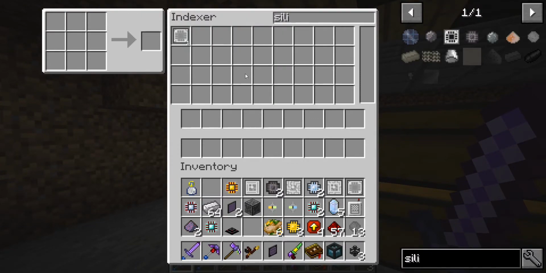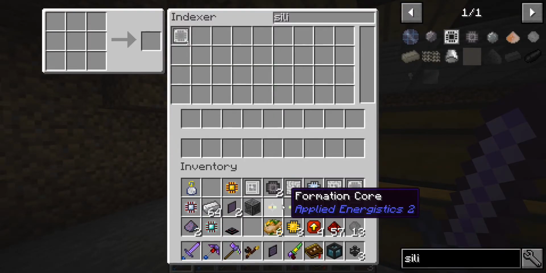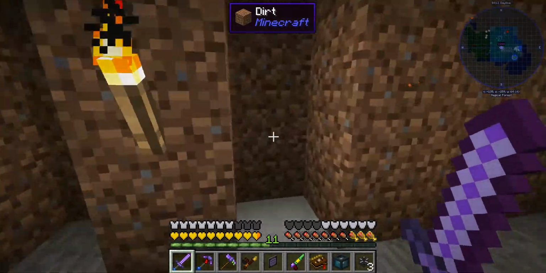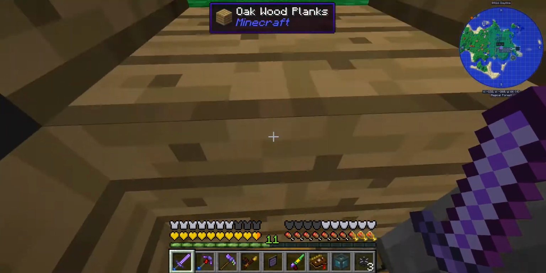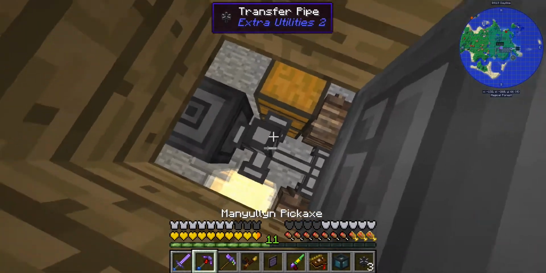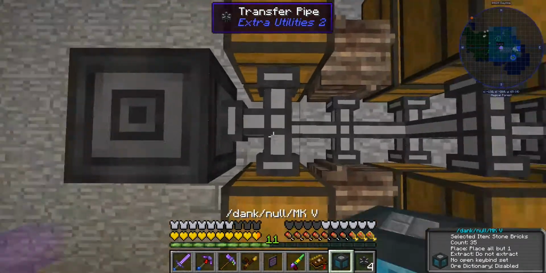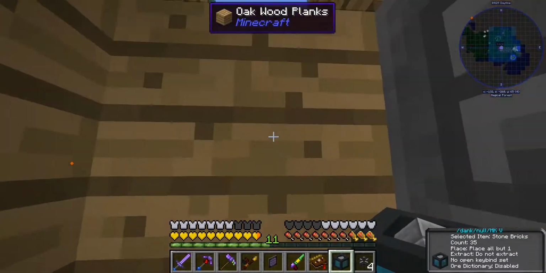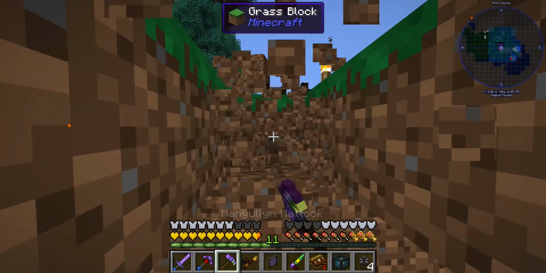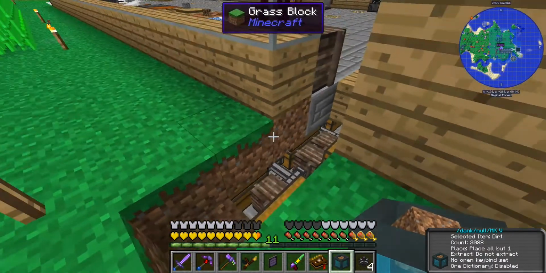So this is all still connected, so I can put stuff in here if I want to. Like, actually putting some stuff in here. That's fine. Now, we kind of need access to the... Really? Oh, for... Oh, you are kidding me. I'll do it. And dirt.